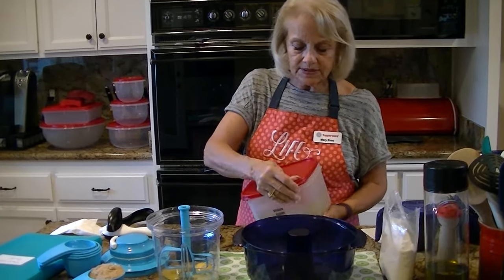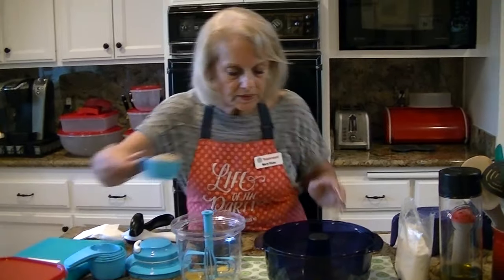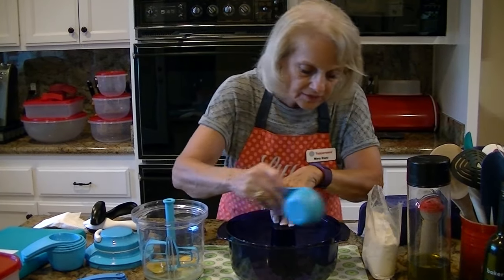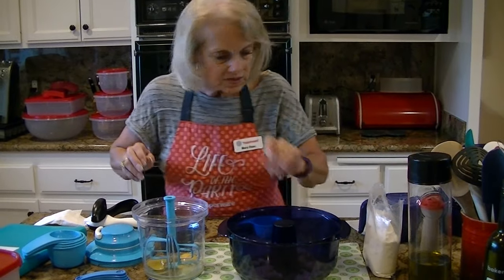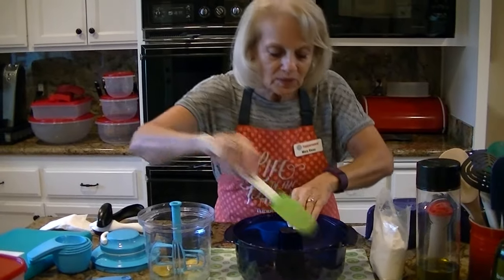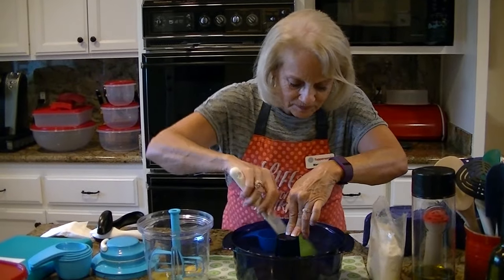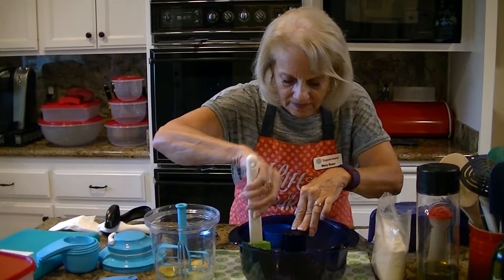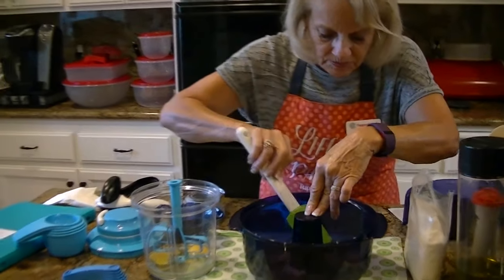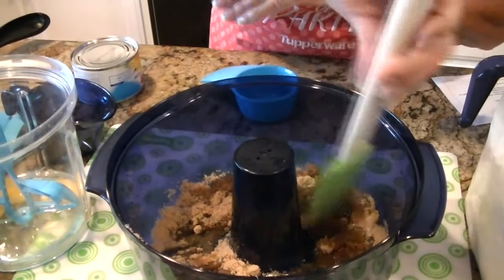I took our measuring cups and got a 1/2 cup of the brown sugar. We're simply going to put that around the bottom like so. I like to take my little spatula. Well, we'll just grab this one. Nice, pretty green one. We don't make this color anymore, thank you, Jesus. We have a pretty blue one, but I like it to be kind of even on the bottom. There we go, so we have some brown sugar, and now we're going to put in the pineapple rings.